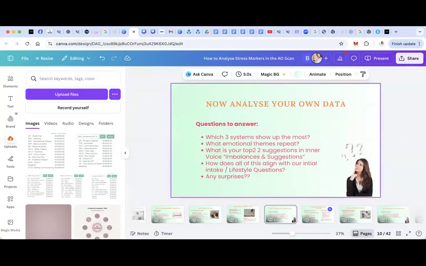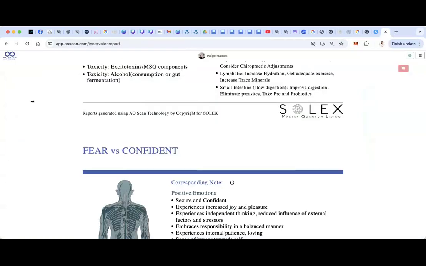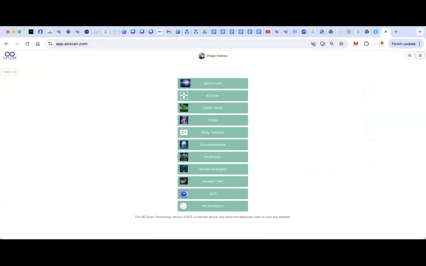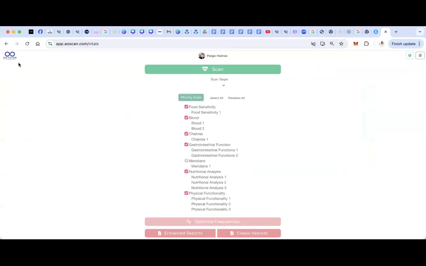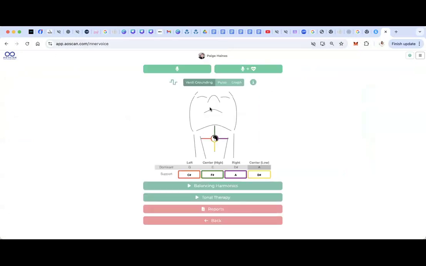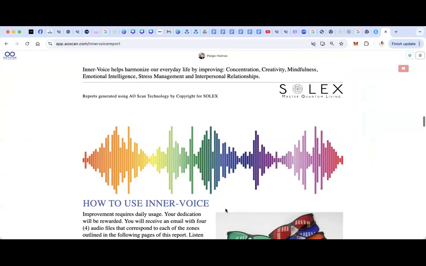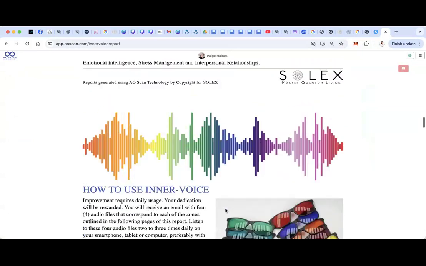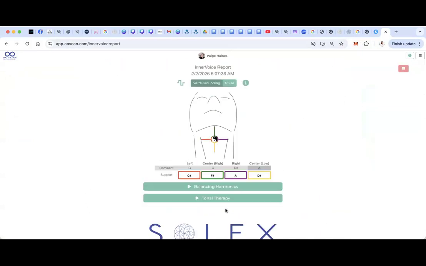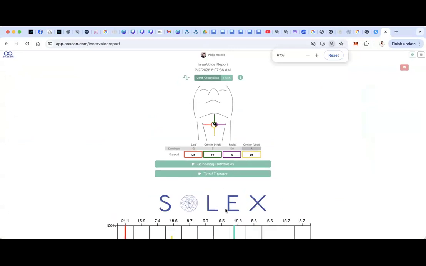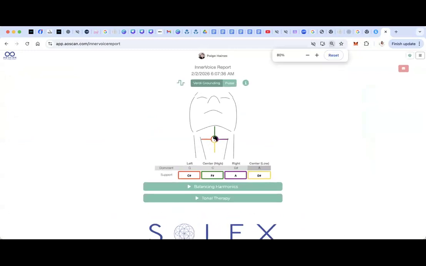Basically, okay, so when you're in here, Karen, you go into inner voice. Oh, that's vitals. Let's not go there yet. Inner voice. And then reports down the bottom. And then you just scroll down. And so if you run an easy scan, you access your inner voice just through the inner voice area there. That's a little trick. And you can access your full vitals and your full comprehensive through there as well. Okay, so I'll take you through that in the next little bit.